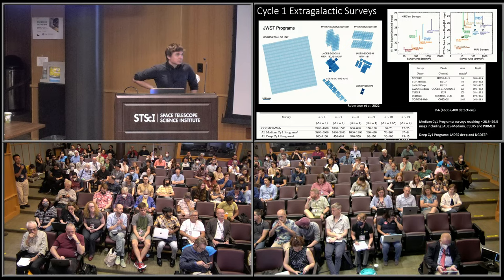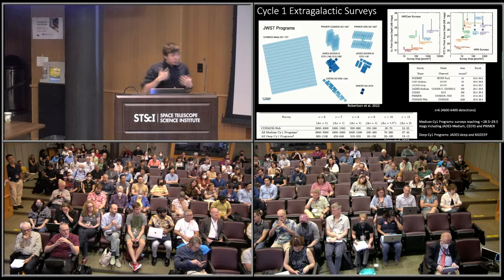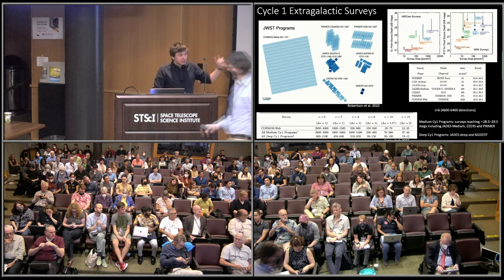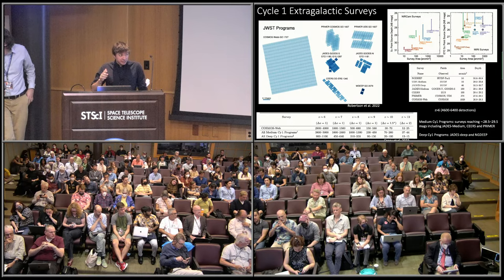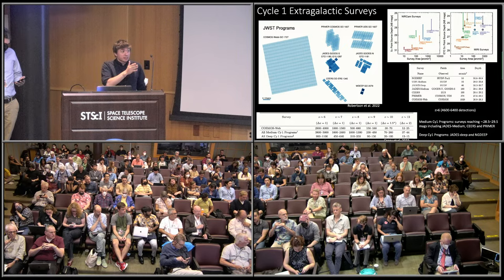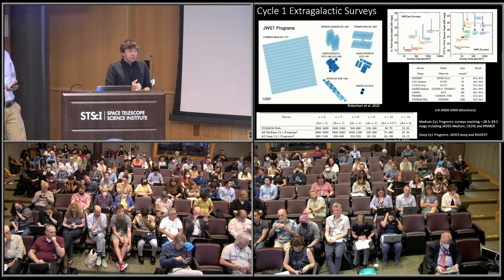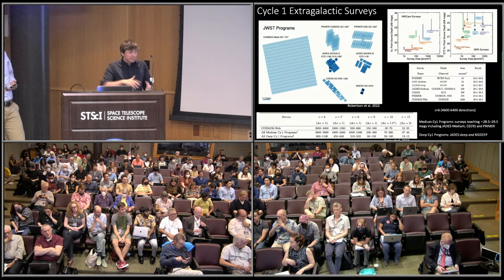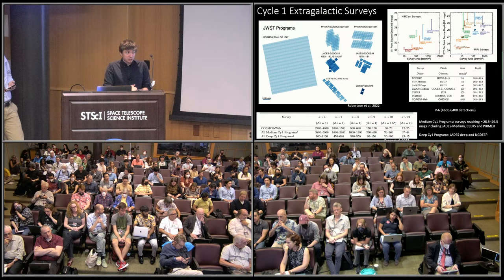Yeah, it's a great question. Thank you very much. Yes, we have only four bands: 115, 150, 277, and 444. We also benefit from very good ancillary data with HST, with a lot of instruments. We focus on galaxies at redshift 9 and above because the Lyman break is in one of the JWST filters, and it gives us more confidence on the redshift. But with four filters, we are a little bit limited for SED fitting, but at redshift 9, and with HST in the H band for redshift 6 and 7, we are relatively confident in the redshift determination.